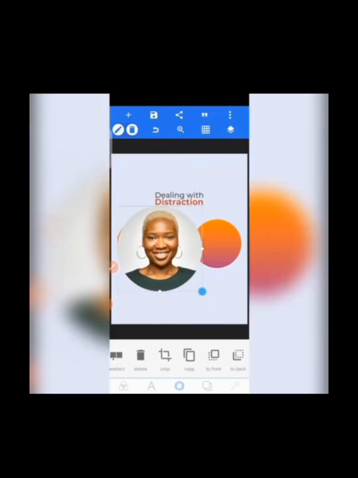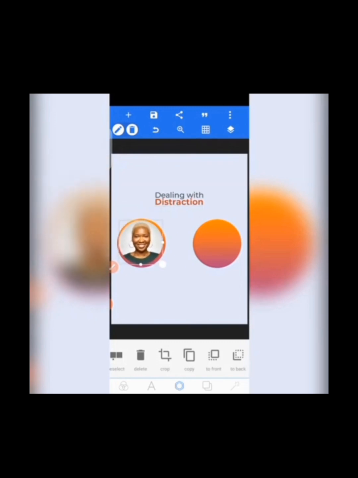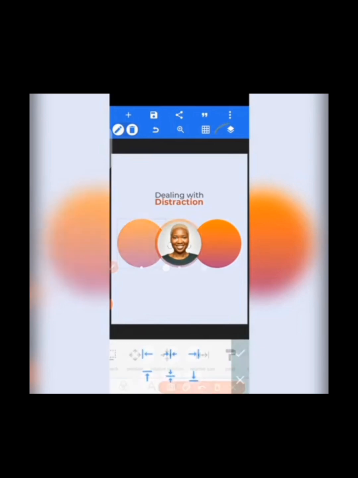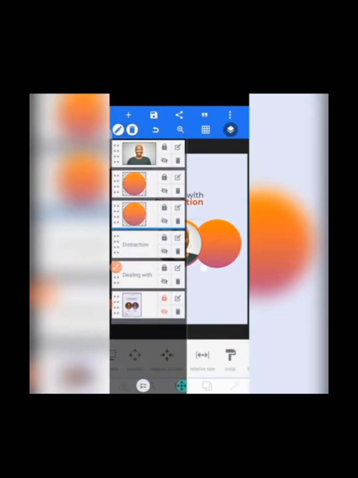So now you adjust it and place it. Ensure that it's in the same place, so we can enable this to make sure it's at the center. Another thing you can do is click on this photo and use relative position to take it here, and then you do this as layer from here to layer, and then you can move both of them.